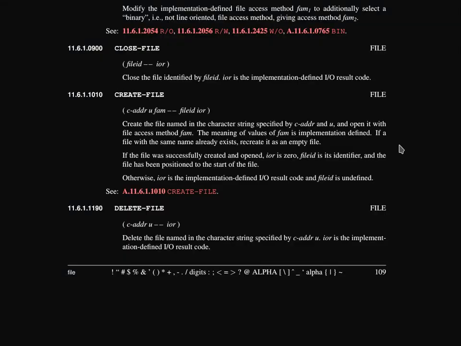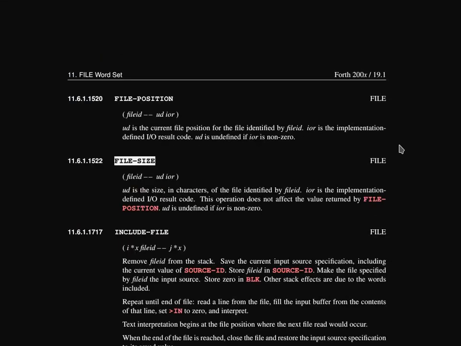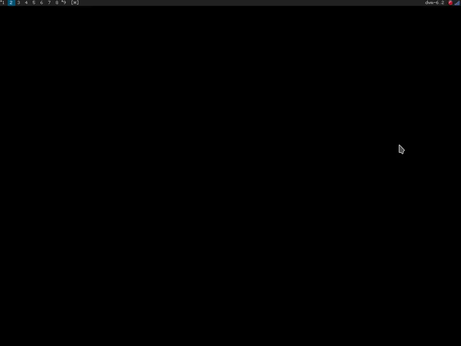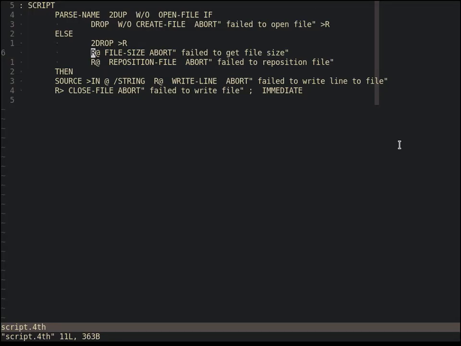So file size gets an IO result and a double. And we were trying to get it with this r@, which should be our file that we've opened. But it's not, because that starts there at the top of the stack after we run open file.